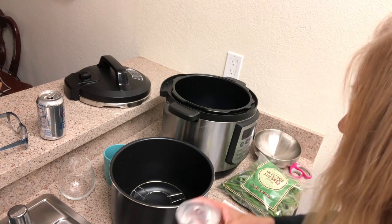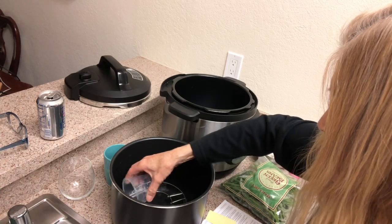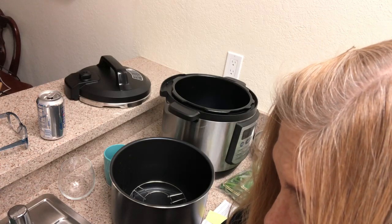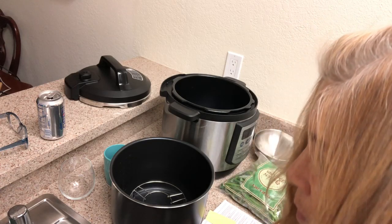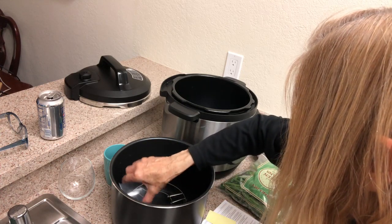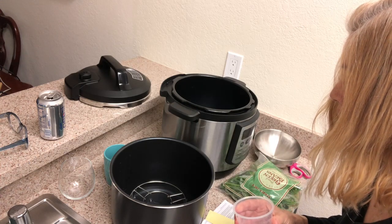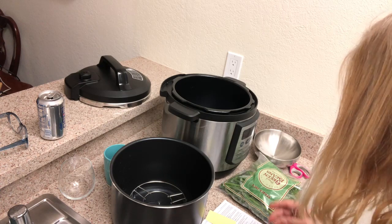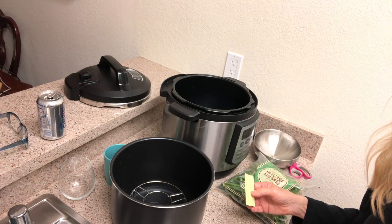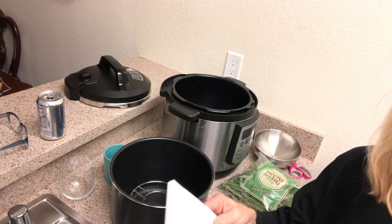So I'm gonna add 2 cups of water. Okay, so add 2 cups of water and use this cup. It says to put it up to number 2, but I'm using the basket. Hold on. I'm going to be reading while I'm trying this.